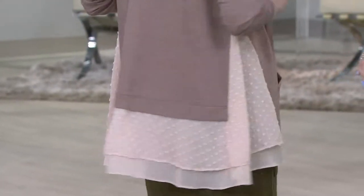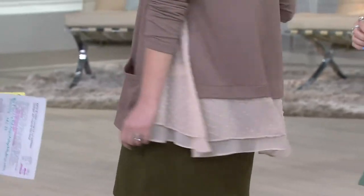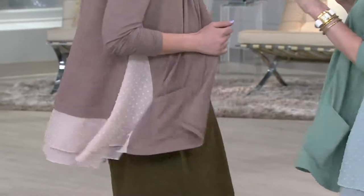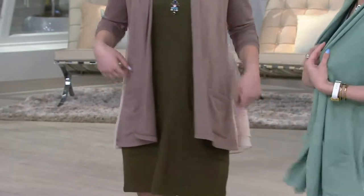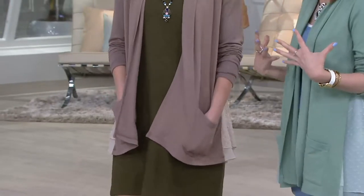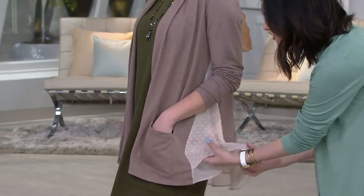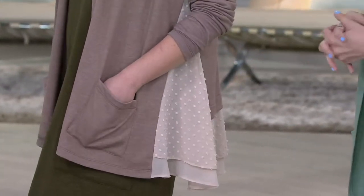This one just kind of brings compliments. It's pretty from the front — you just want to show everybody all the details. To me, this is the perfect cardigan for right now and for the summer, because it's French terry — a nice weight, not too thick, but it will keep you warm when you get a little chilly. And because of that Swiss dot and the chiffon, it lightens it up, makes it a little more airy, and it dresses it up too.